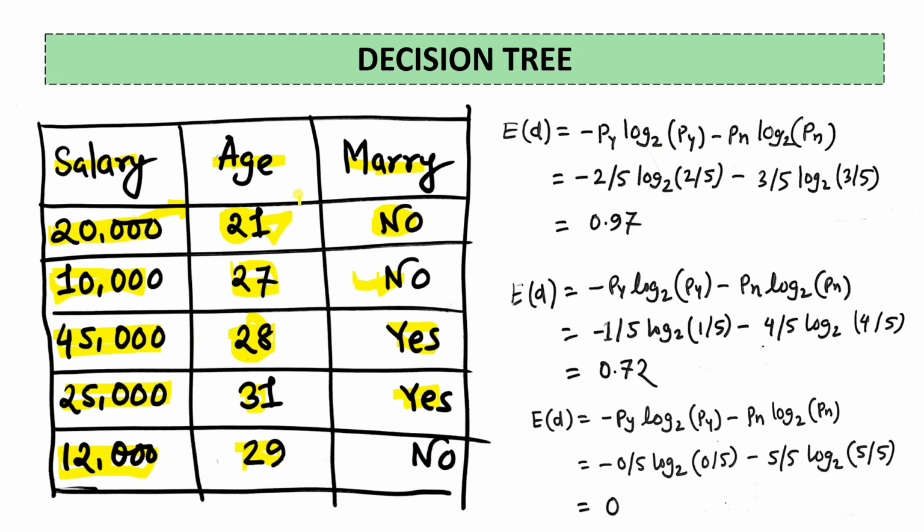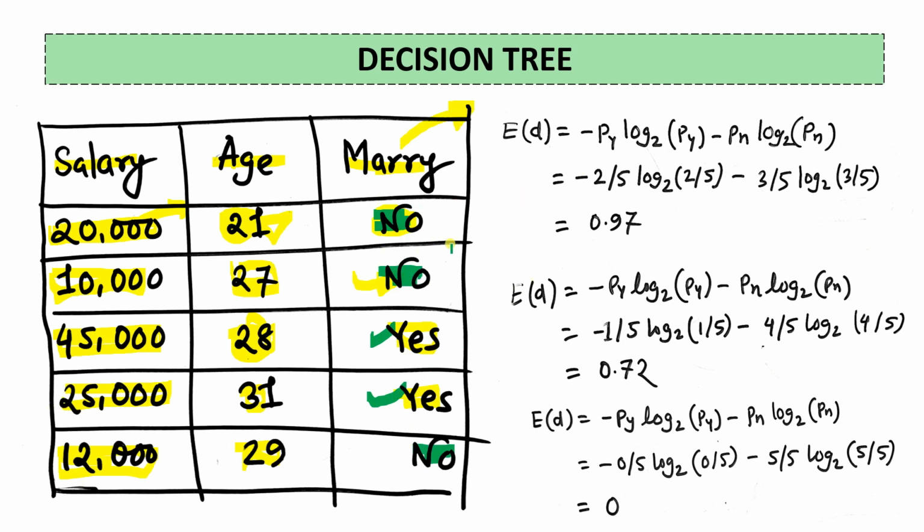So how can you calculate the entropy for that? Just for checking the marry one, I am taking this as the target class. So we have two things, yes and no. If I see that we have three no, let's take another color, green. You can see here we have the three no, and also two yes.